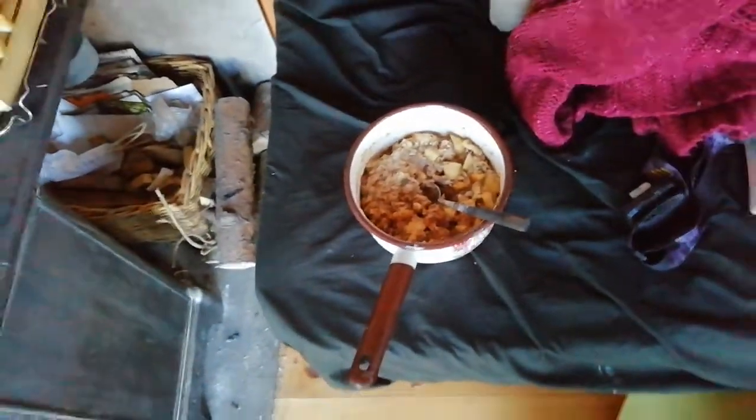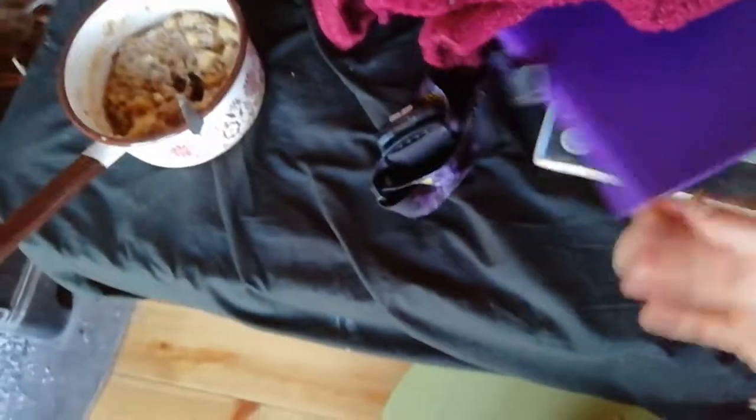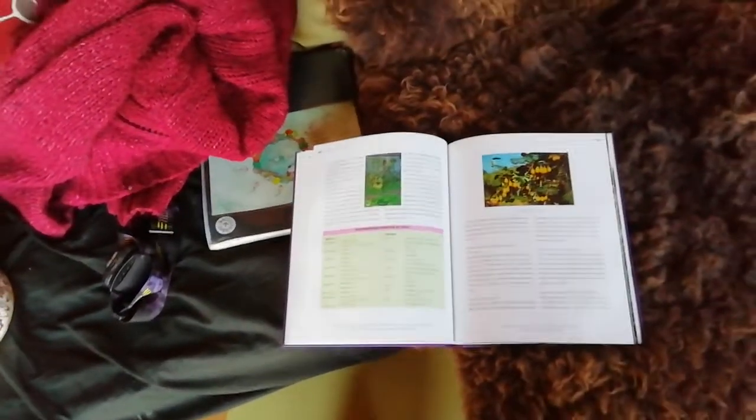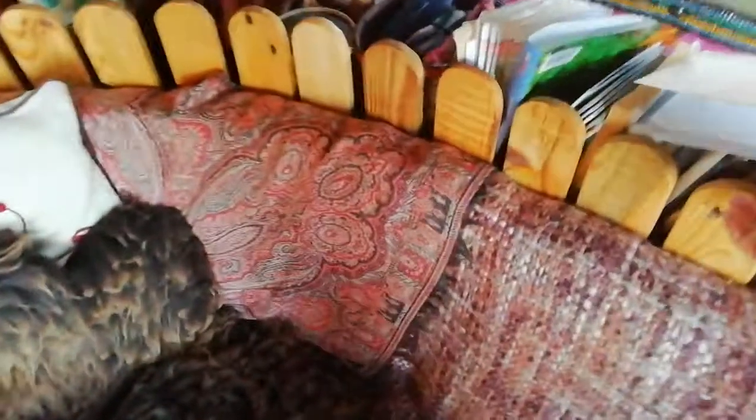This is my porridge which I still haven't eaten — I'll do that soon. I'm reading a book called Medicinal Gardens. It's all about medicinal plants and I'm going through it as real winter work, to see what plants I can get seeds for and want to grow this year in the garden.